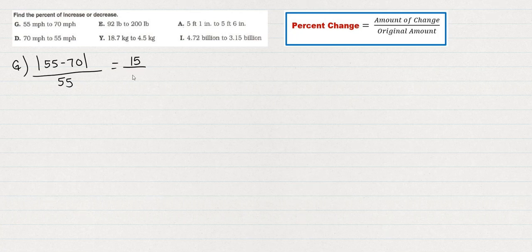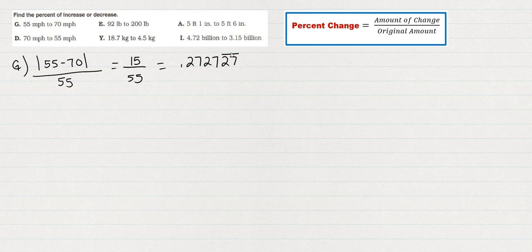So how much of a change is there? And if you need a reminder of, well, how do I find the change? When you go into the store and you pay with a $20 bill and something costs $17, the way you're going to calculate your change is to subtract, right? So change is always subtraction. But 55 minus 70 is negative 15. And when I do the absolute value, or in other words, just make it positive and divide by the original speed, so 15 divided by 55, I get this decimal 0.27, and that keeps repeating.